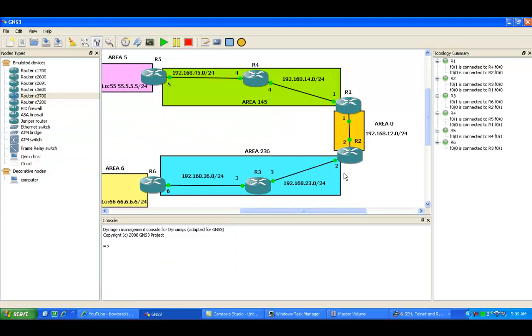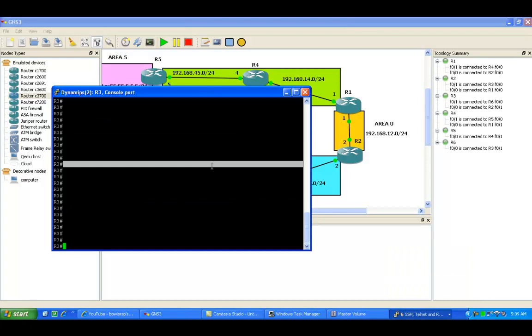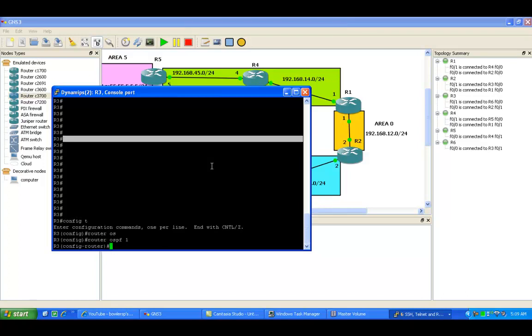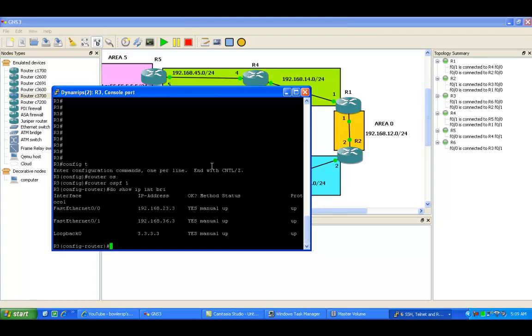In this case, router 2 is going to be the backbone between area 236 and area 0, so it's going to be the area border router. Router 3 is going to be a transit router. If I go into router OSPF 1 and do the command show IP interface brief, we're going to put both of its Fast Ethernet links into area 236.